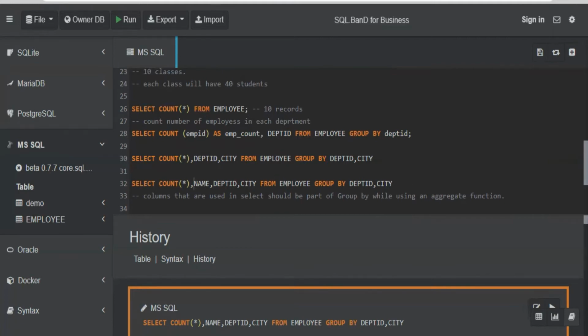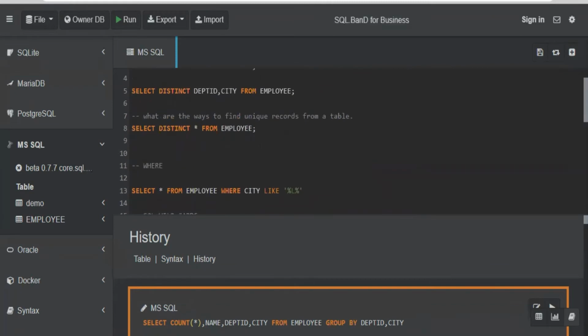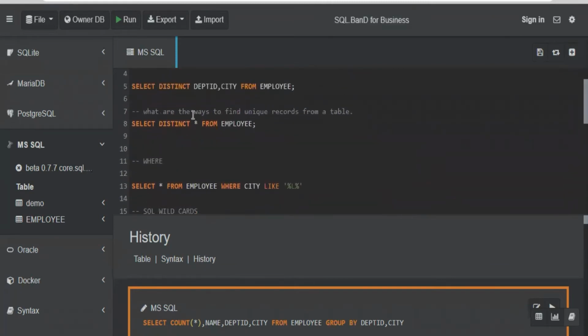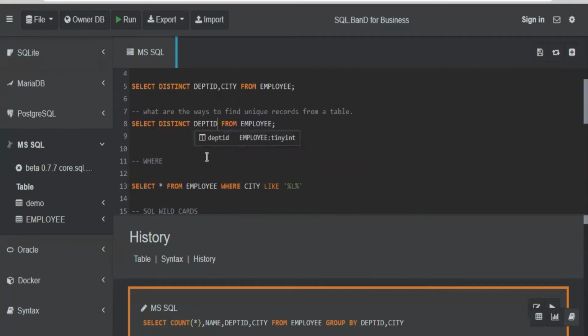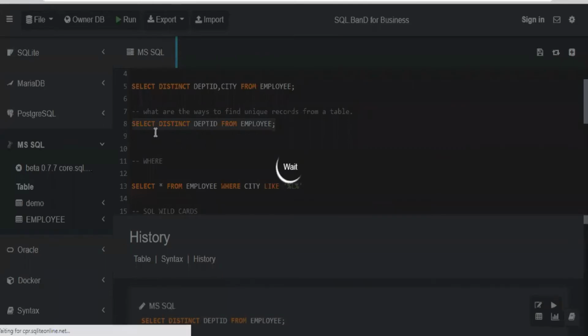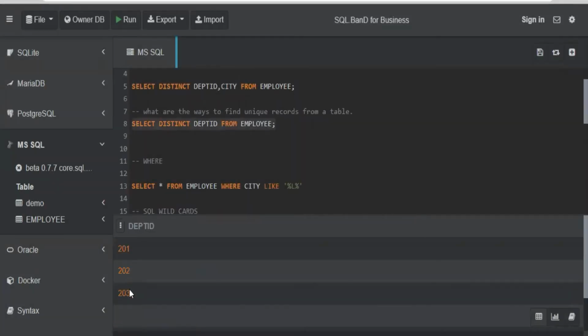So we discussed one question: in how many ways can we find unique records from a table? Let's take department ID from employee table. I am using distinct, so it gives me 201, 202, 203.